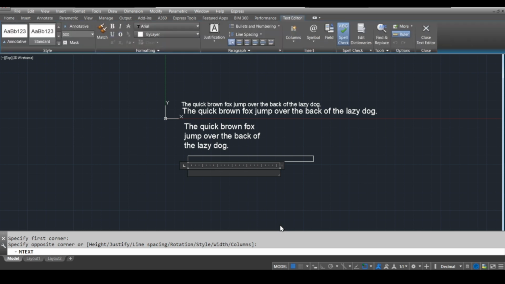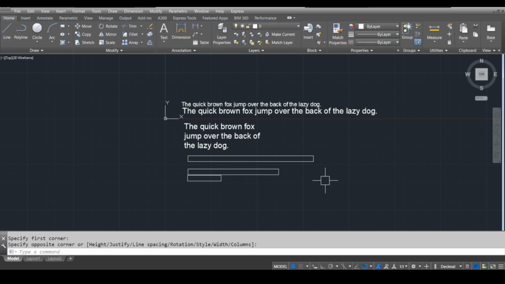Now let's write our text: the quick brown fox jumped over the back of the lazy dog. Okay, so click in the workspace, and this is our output. We can also see boxes using the MText, but in here we can see two boxes because it has two lines.